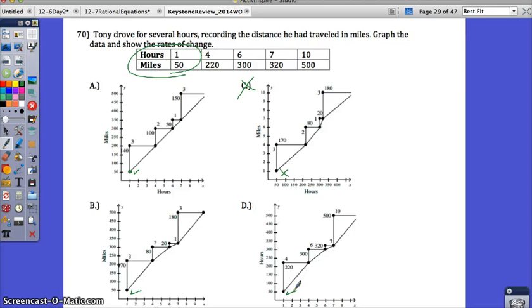Then check for 4 hours and 220 miles. 4, 220. 4, 220. Yeah, those look about right. And 4, 220. Now check for the change that happened between these points. And I like to look at the table for this. What change happened in the hours if you went from hour 1 to hour 4? Well, I added 3, right? And what change happened for miles if you went from 50 miles to 220 miles? Or what is the difference? What did you add? We'll find the difference to figure that out. I added 170.